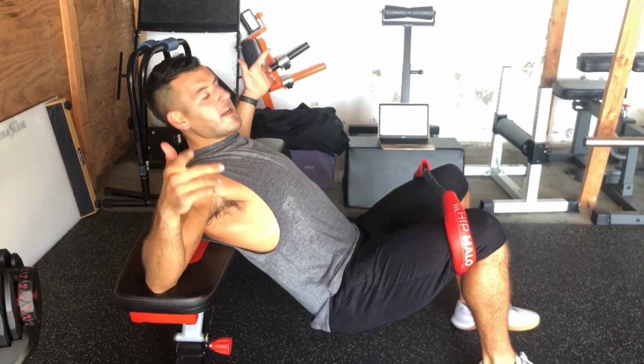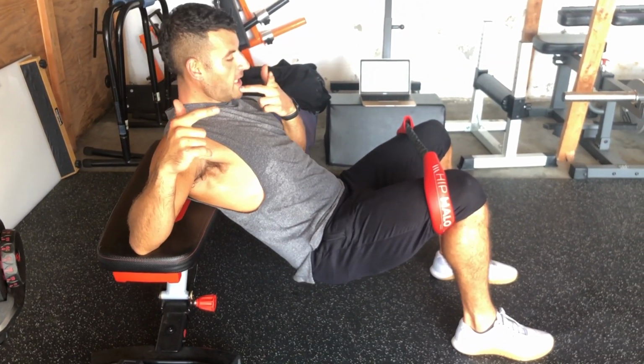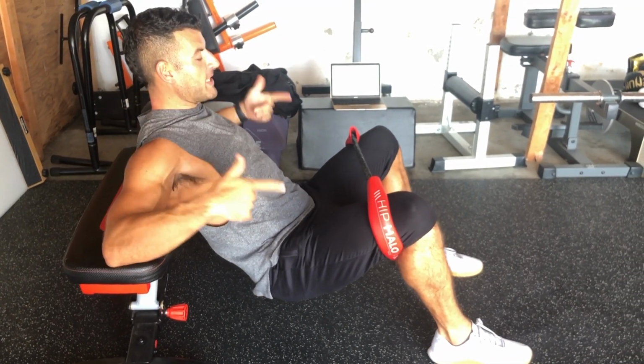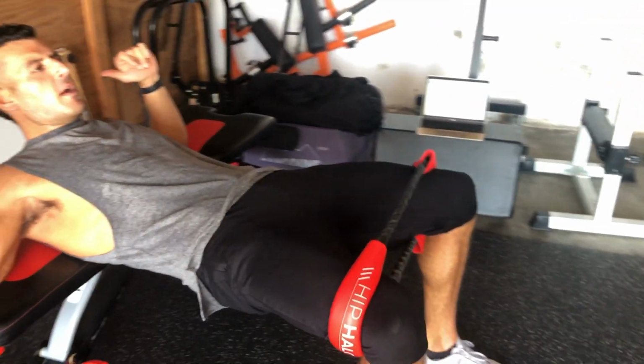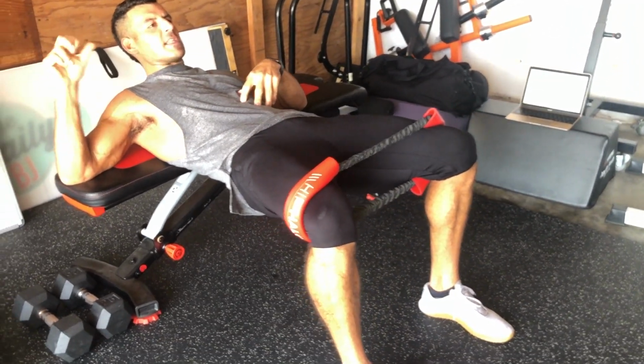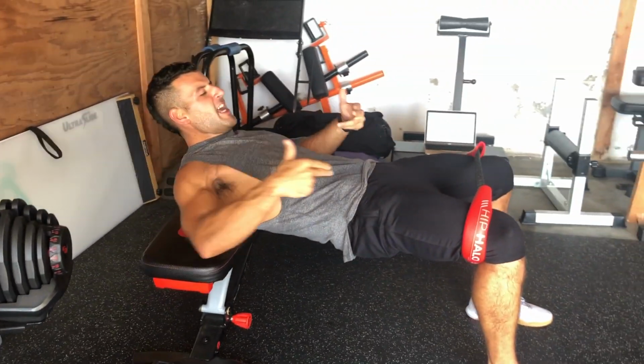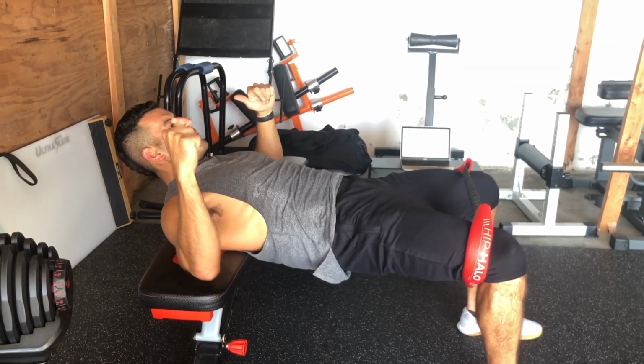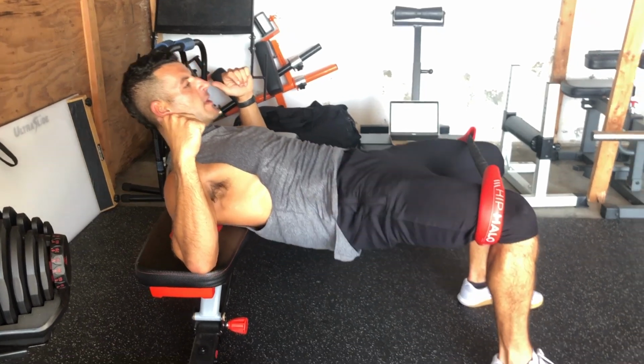I teach it just like Bret Contreras does, the glute guy: tuck the chin, crunch the abs, pull the ribs and shoulders down, spread the hips to keep tension out against the band, come up, squeeze the glutes hard while keeping the abs engaged. That's a posterior pelvic tilt. It might look like I'm not all the way up, but I am, and I'm not driving the movement through my low back. So I love that option like that.